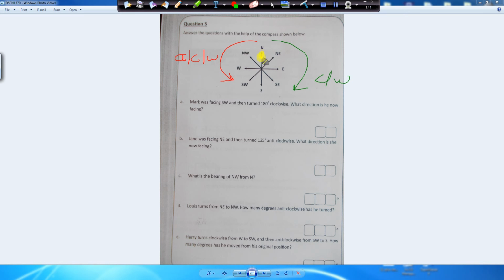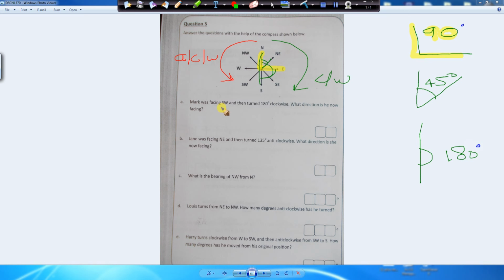If we go from north to east, a nice simple one, what angle is it? 90 degrees, a quarter of a turn. What happens if we split that quarter in half? 45. If you go from north to south, a straight line, that will be 180. So between each line there are 45 degrees. Those are some of our basic angles.